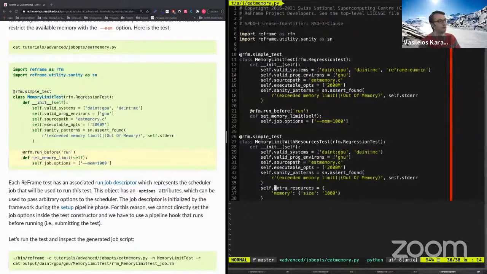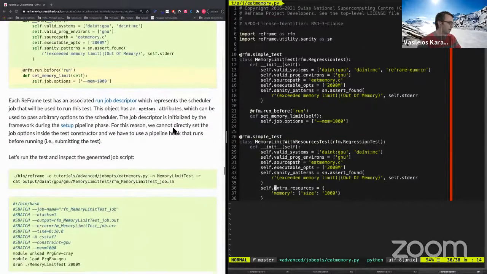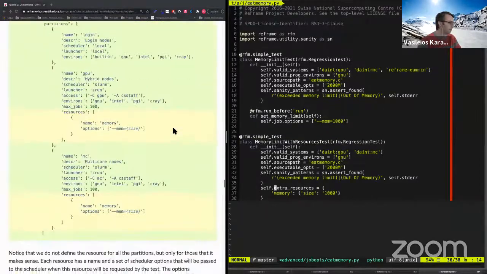So these are a type of resources that you can define in your configuration and associate them with any type of scheduler options. It could be the number of GPUs that you get, like with GRES, or processors, processor types and things like that. Let's see how this is done.